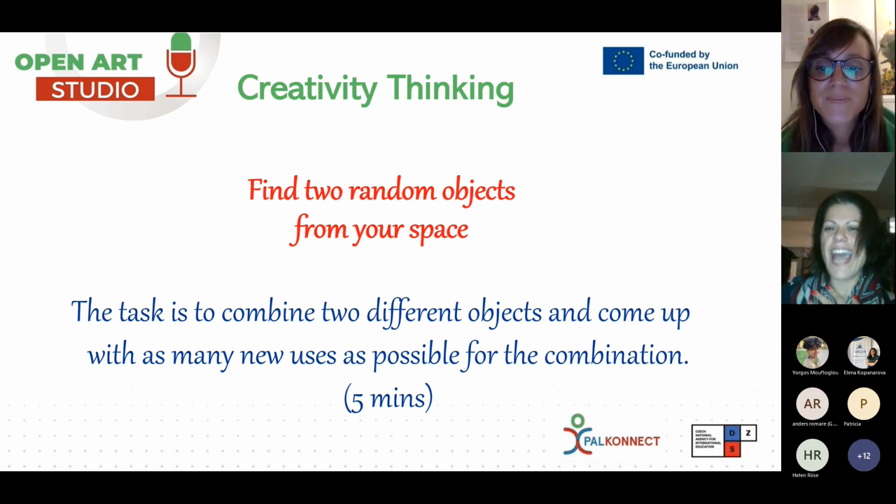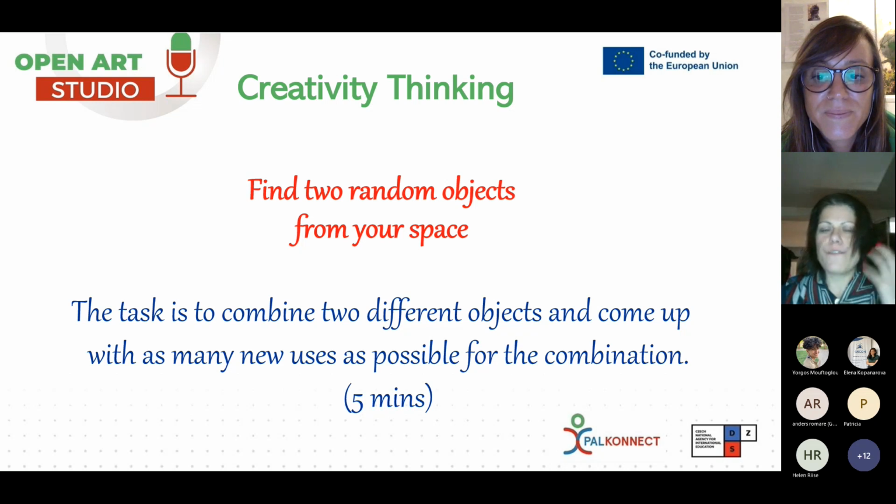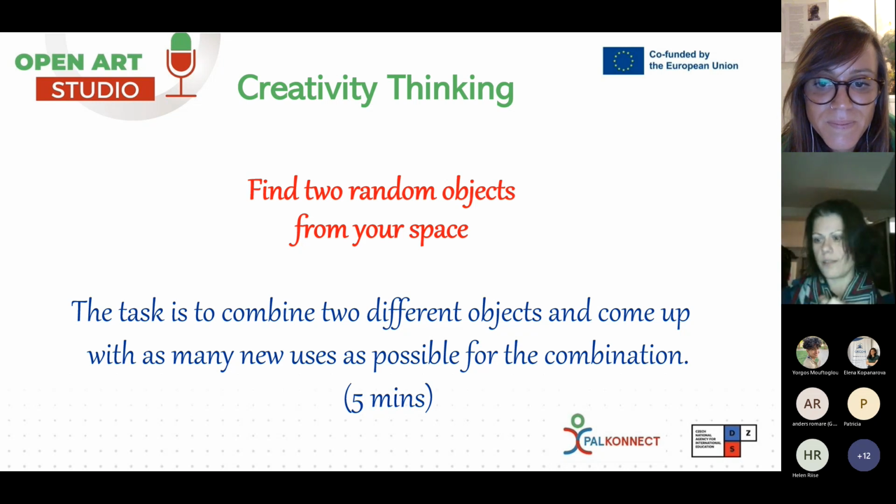And with having said that, I give you the next 5 minutes to try to combine these two different objects. When I want to make this even worse as a challenge, then I will choose 2 or 3 random objects. And it's not just to find possible combinations, they have to solve a global problem. I will need to find a way that with these 3 objects, I will stop global warming, or I will bring world peace, or I will bring equality and eradicate sexism with these 3 objects. And I have to have a pitch good enough to present to the Shark Tank. And I give myself 30 minutes. In this case, because we don't have the time, I'm giving you 5 minutes to combine the 2 objects that you chose. And the time starts from now.